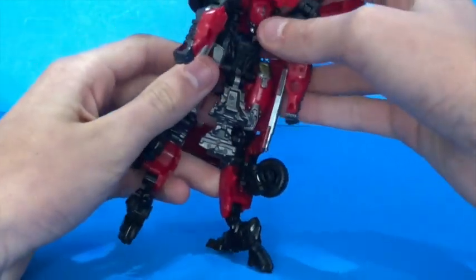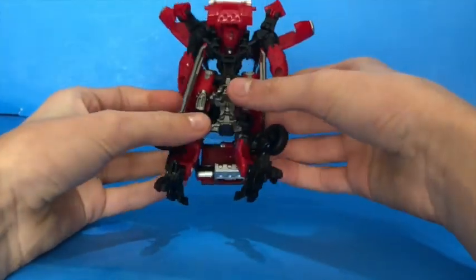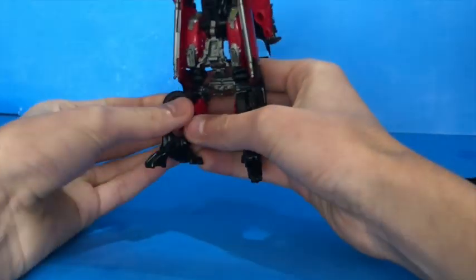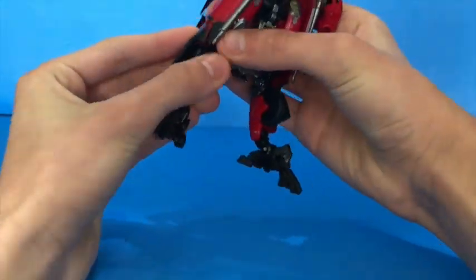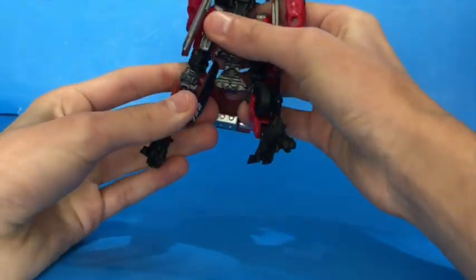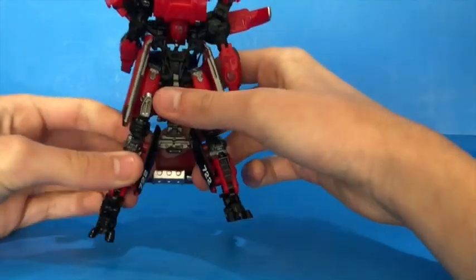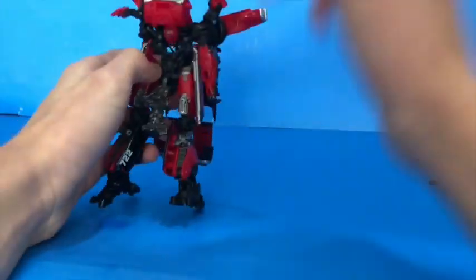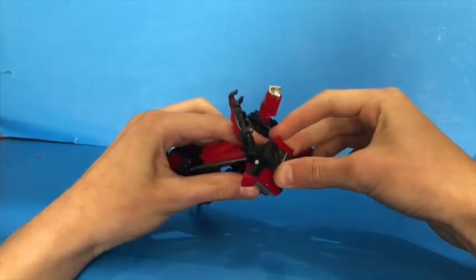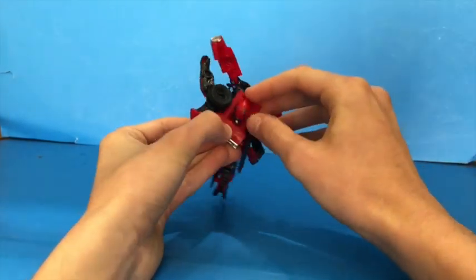Now the legs are a little more freed up now that we have all that stuff out of the way. Just kind of bring her arms out. Fold the tire in on itself and then slide it into that little open section right there. Then untab this black piece from the big red panel and extend it because the joint has been bent a little bit. She's kind of a mess right now — come to the back here and then push down on the engine block, exposing her head. Make sure that it is flush with the rest of the body.